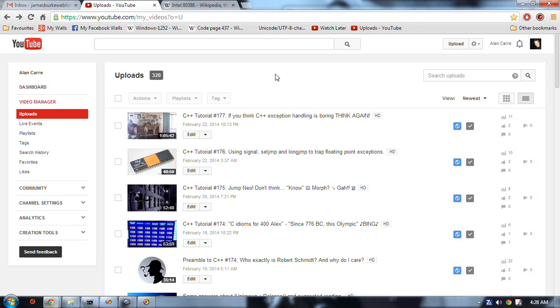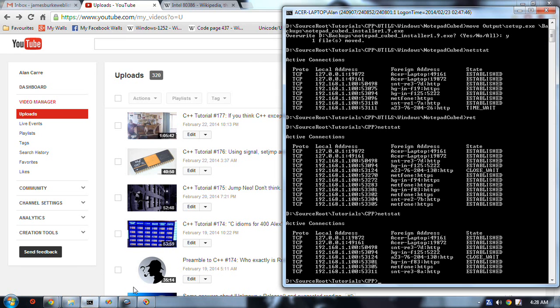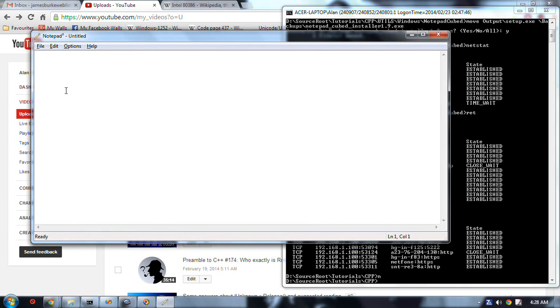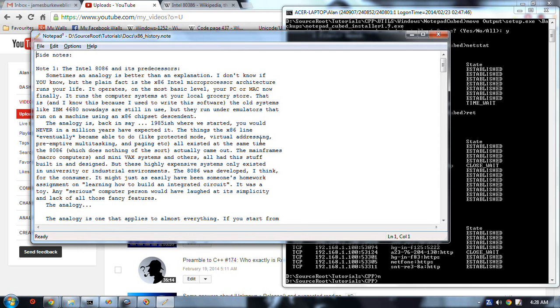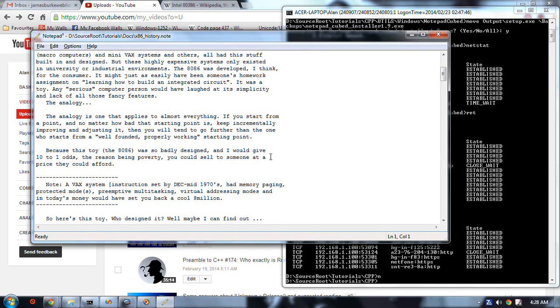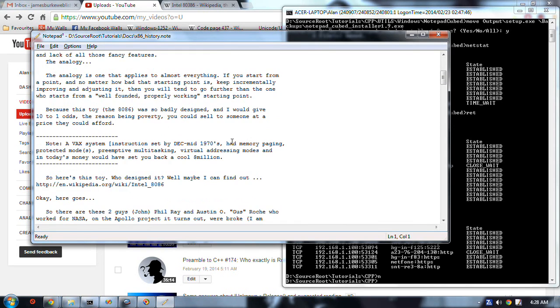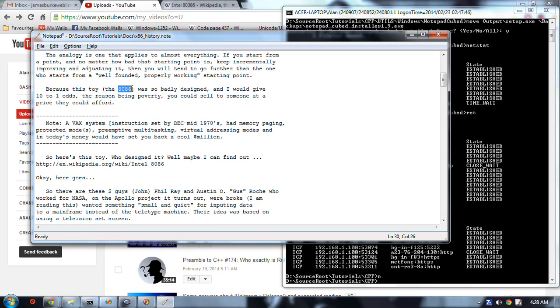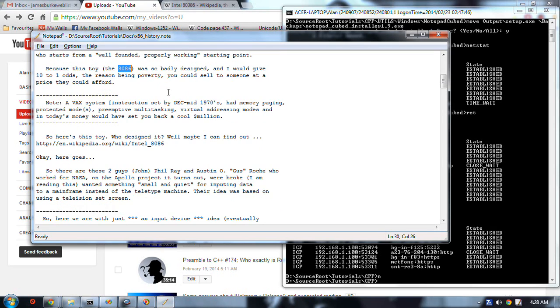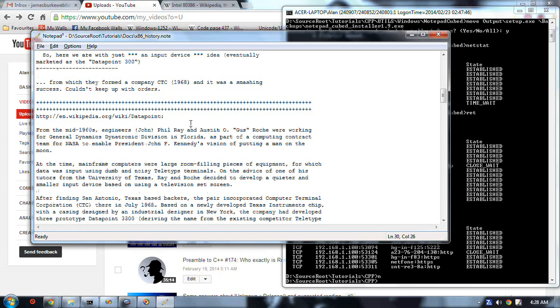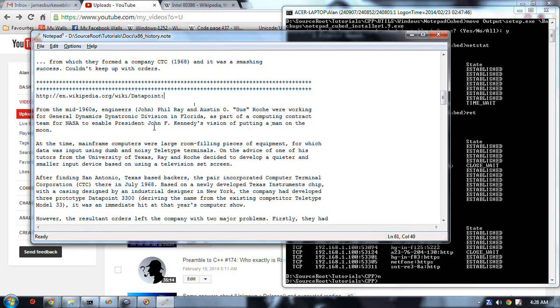And it's interesting, if you look at the history of it. I was looking at it when I added some new features to my Notepad program. I was looking at some of the history, like the first thing, the 8086, that was the first PC computer, which I never saw till after those years, was essentially a toy. And the roots of that toy go back to this company called Datapoint.